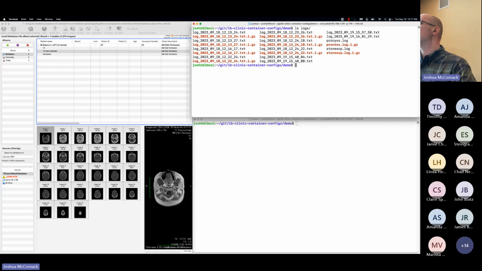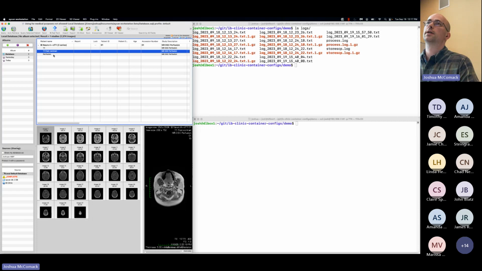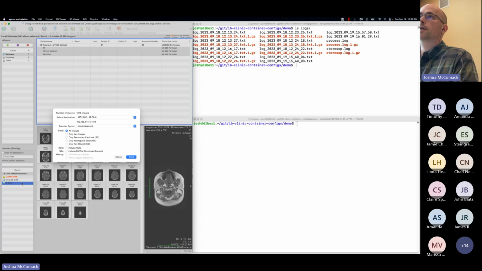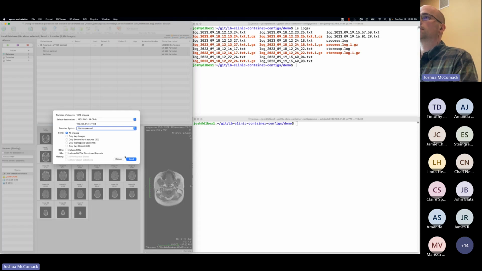In this case, I'm outputting all the store SCP output in this top console. In the bottom console, I have the processing log. So we can just send some of this input data. I have a perfusion series, DSC, and a pre and post contrast T1 series that I'll be sending to IB Clinic.